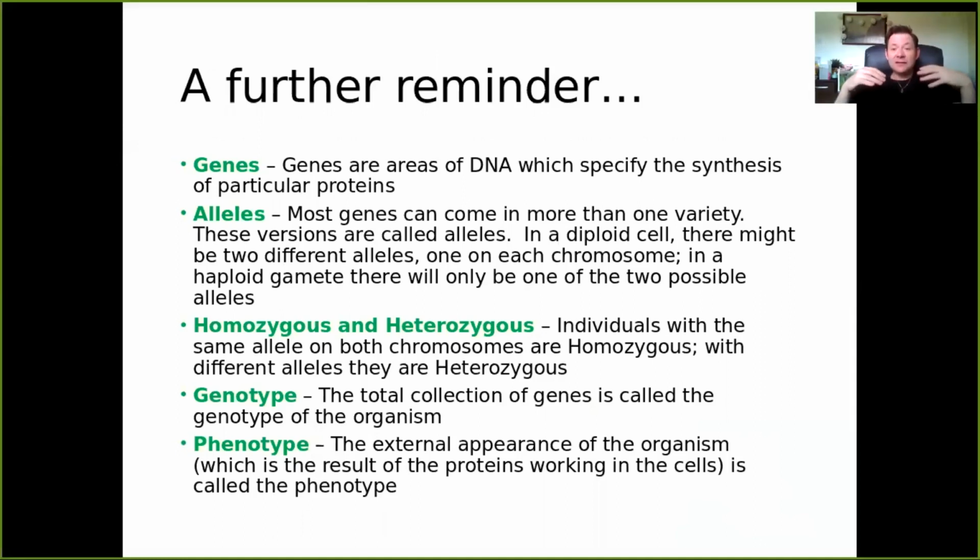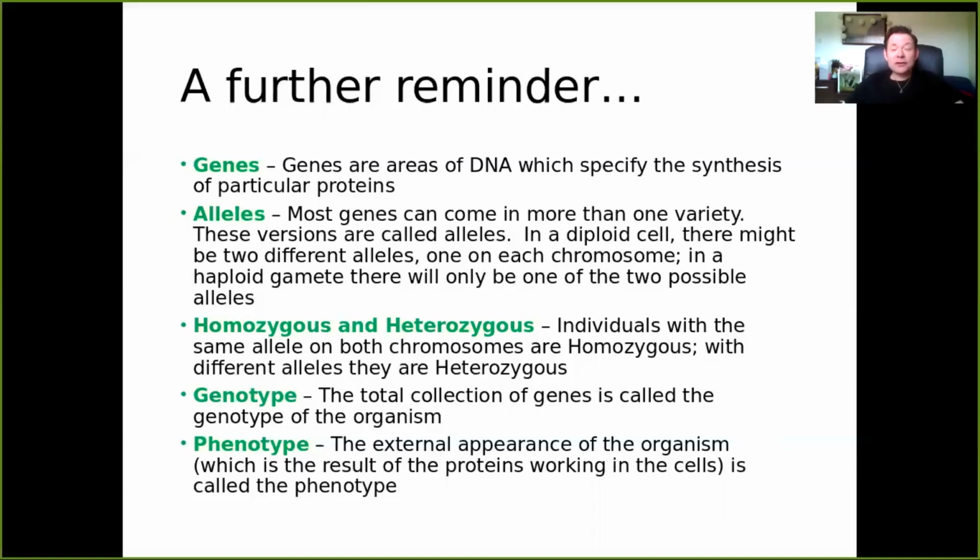So a diploid cell, that is a cell with two sets of chromosomes, one from each parent, could have identical alleles. So for example, perhaps there is a gene that codes for eye color. Now, you could have a blue-eyed allele from one parent and a brown-eyed allele from the other. Or you could have two blue-eyed alleles. So you could have different versions of the same gene. These are known as different alleles of the same gene.